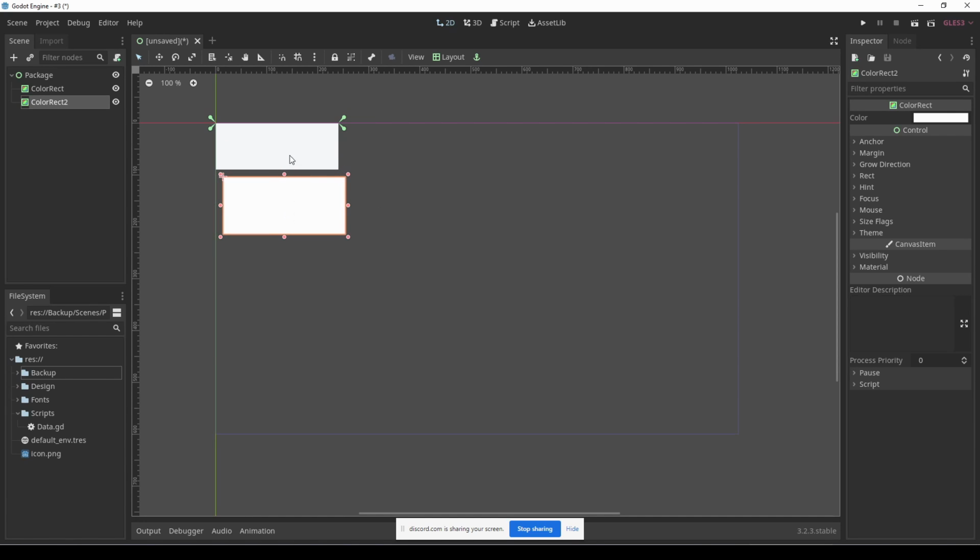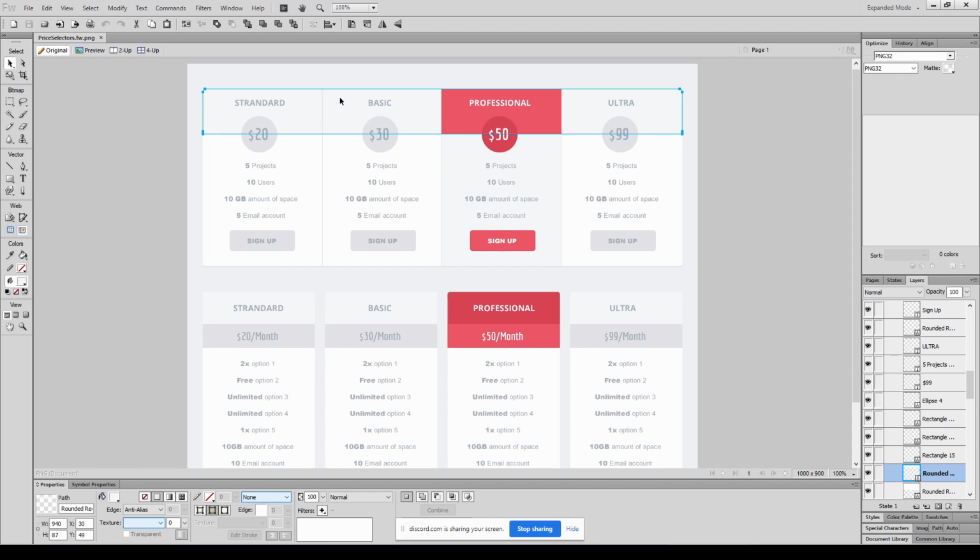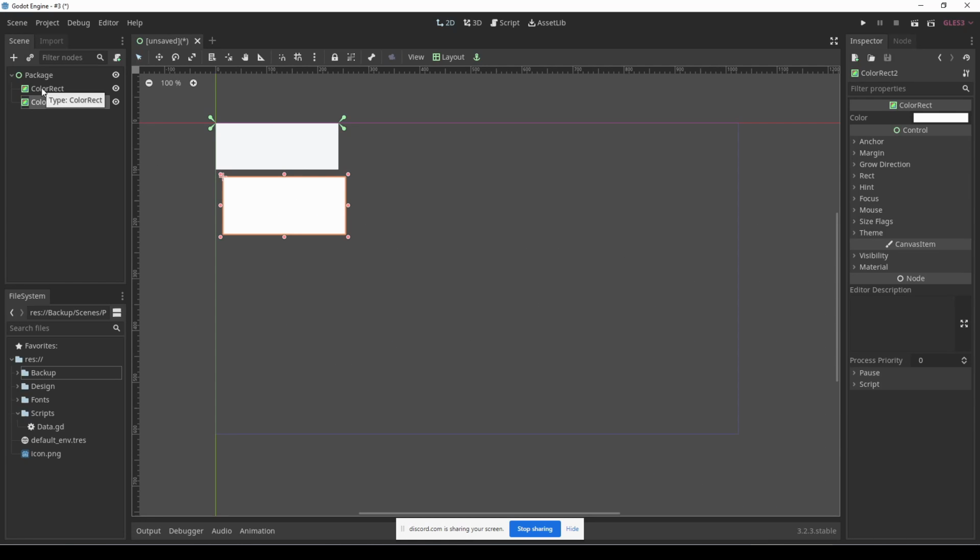So we actually want to stack these two components so that the darker area is always at the top and the white area is always at the bottom. If we stack these two color rectangles into a VBox container, then they will always be stacked up.